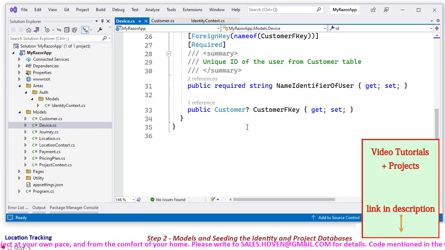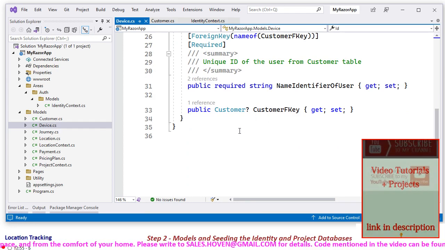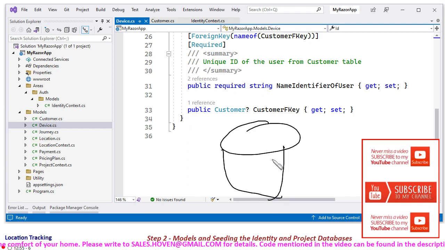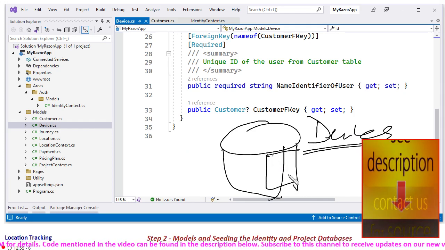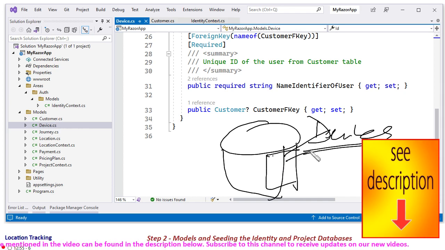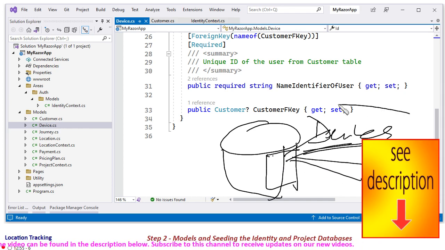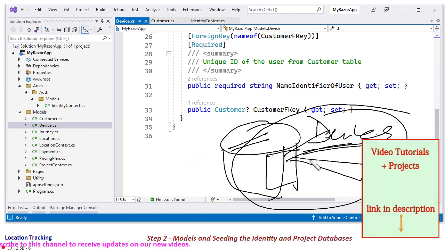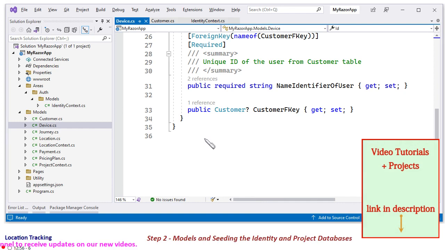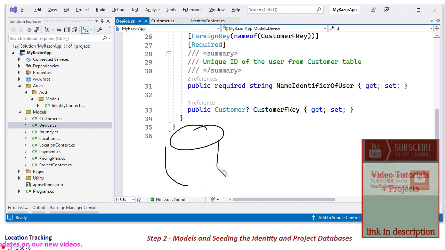And this is the foreign key. So this is your customer database. It has now a table for devices. So this is the table for customers. One customer has a number of devices, and all this is in the customer's database. And each device, let me draw it neatly again. So this is your customer database.